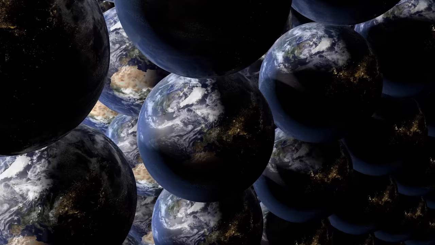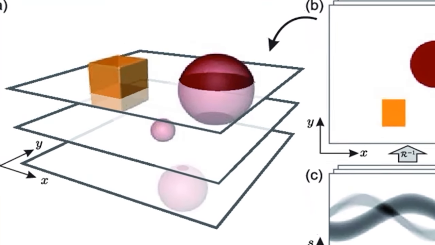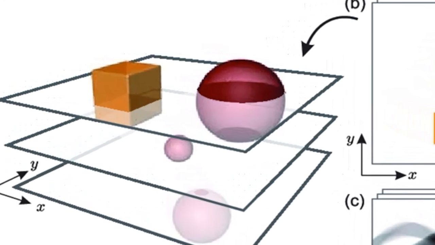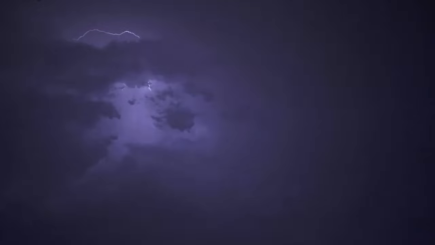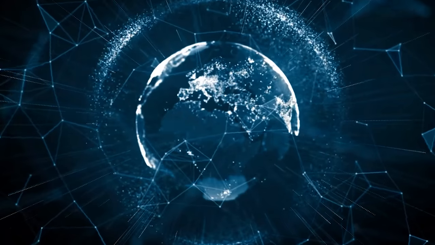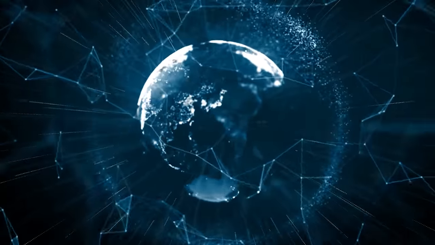When a two-dimensional object observes a third-dimensional object coming into its space, it will only see a small fraction — the surface area connecting with the second dimension. If you were to push this object through the second dimension, the observing object only sees the flat plane connecting. Therefore, in its reality, the object coming through is still flat. So within our third dimension, is it possible that if everything exists in the same space at the same time, only separated by frequency and vibration, these objects of different dimensional capacity are sitting right here alongside us?